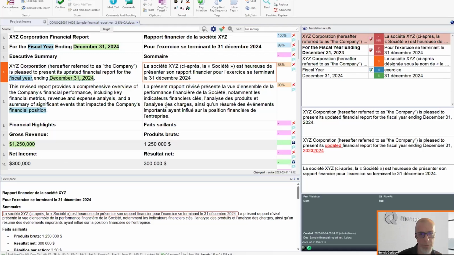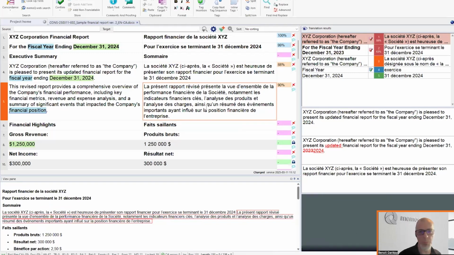The fourth kind of resource that might be very useful is terminology. memoQ will allow you to attach a term base to your project. And if it's set up properly, and generally the default setting will do, it will recognize the terms from the term base that you're using. So in this case, fiscal year in French is exercice, so it will suggest me the right term. Here as well, it recognizes financial position, which should be situation financière. You'll see in my previous translation, it was translated as position financière, but I'll get to the QA part about that later.